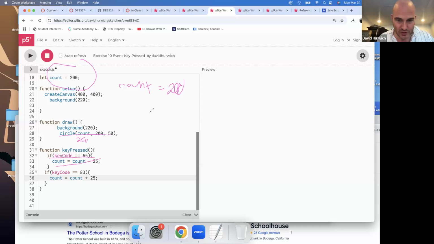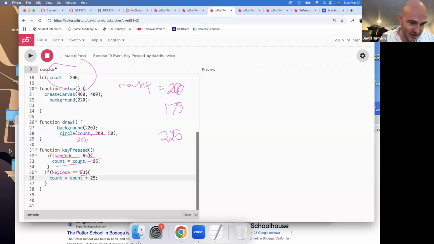Count goes from 200 to 175. And that would move the character to the left. If it's 83 or the S, that would add 25, and count is now equal to 225, and it would move it to the right. Sorry, I've got to do it backwards because of how the camera works here. It's a little stage left, stage right action here.